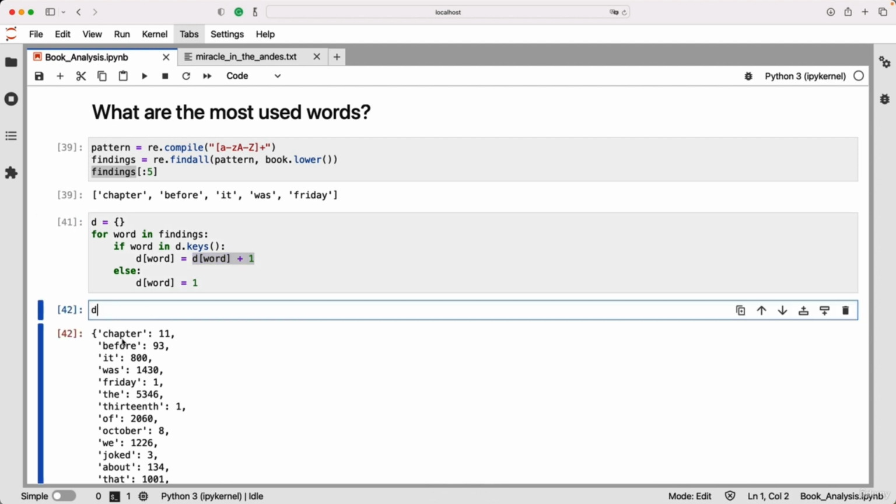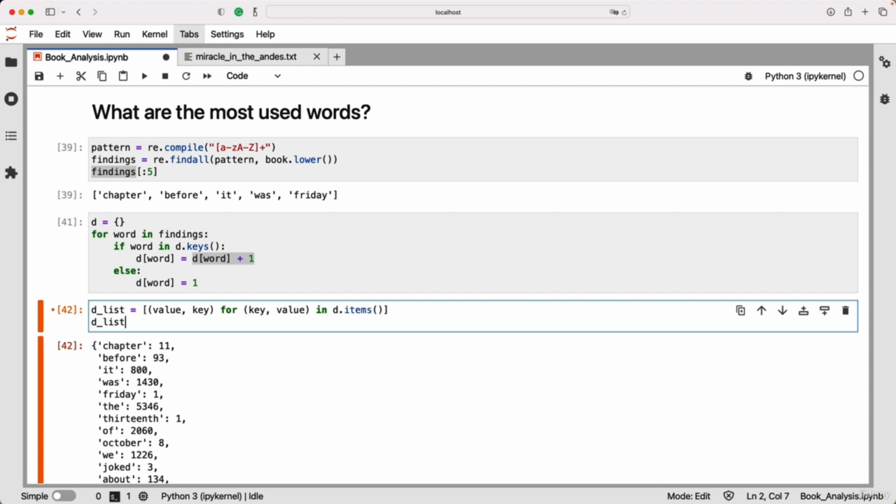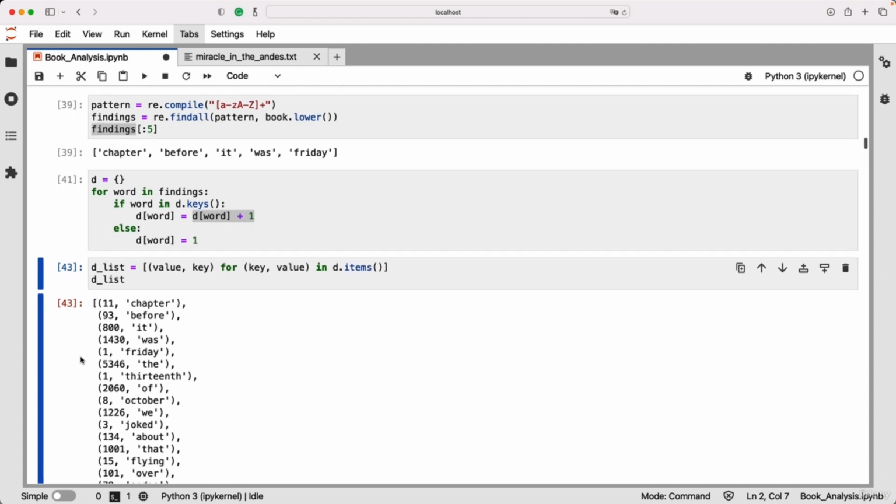So then we end up with this, and then we want to say dlist is equal to, now we want to sort this dictionary. But to be able to sort it, first you need to convert it into a list of tuples, a value key for key value in d.items. So dlist will be this now.